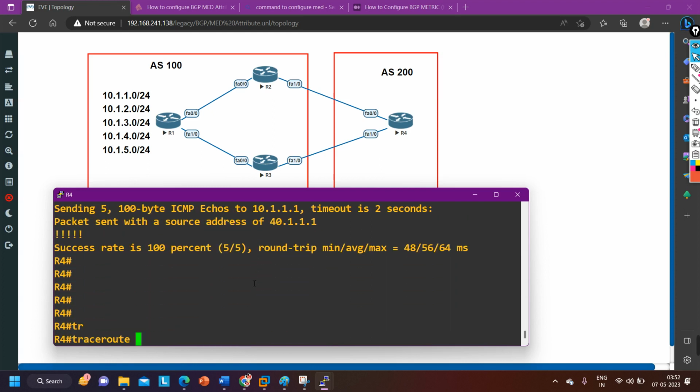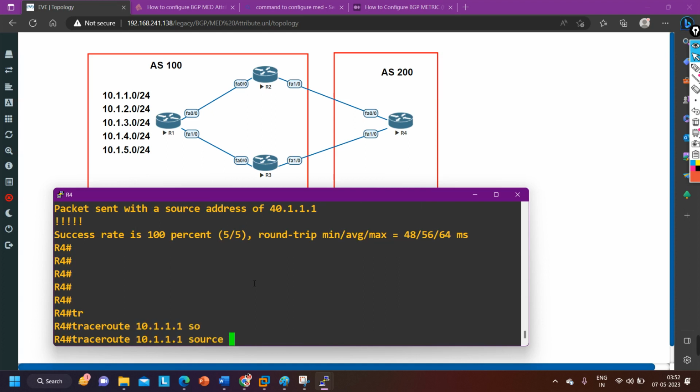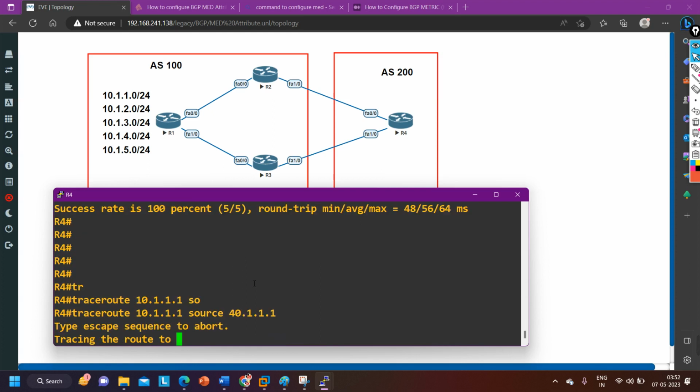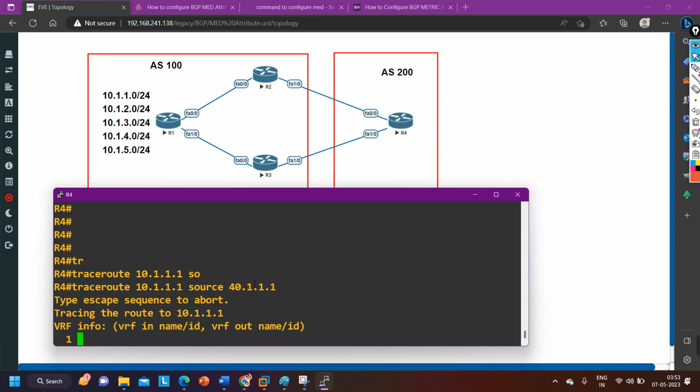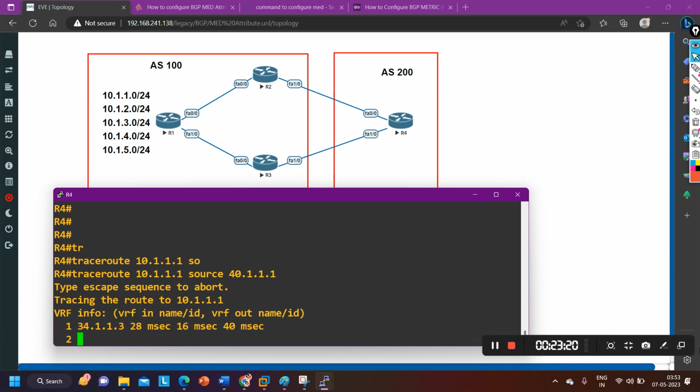If you traceroute 10.1.1.1 and source is 40.1.1.1, you can see your traffic will go via router number 3. It is testing, it will take some time. See, traffic is going via router number 3.